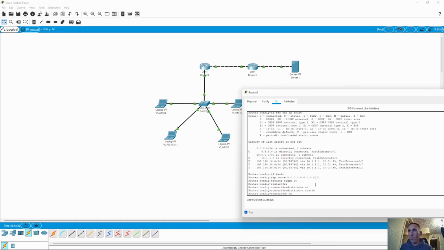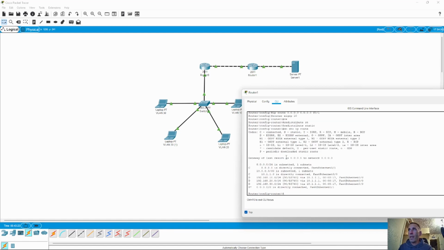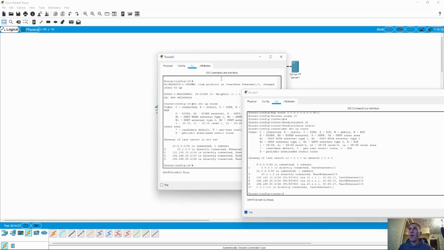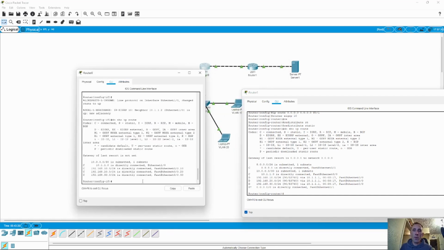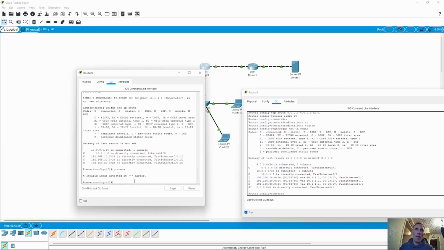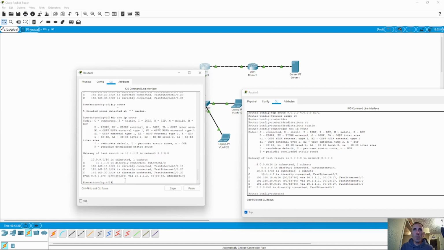All right, so if I do show IP route now, we do have a gateway of last resort. It's quad zeros to network quad 0. Okay, we don't need to worry about that. But this guy over here also learned about that gateway of last resort. Right now it's not set, as you can see, if we do show IP route. And we do have a gateway of last resort is 10.1.1.2 to network quad zeros. So he knows about it because he's redistributing it, this router. So his next hop from here is this guy right here, which is 10.1.1.2. So that's how we know that.